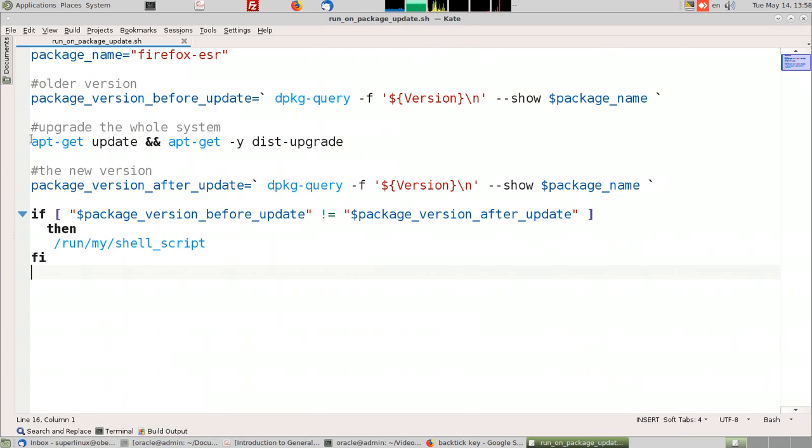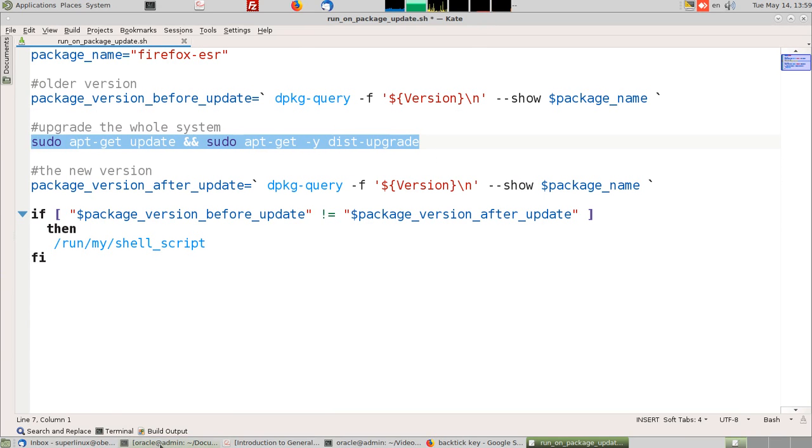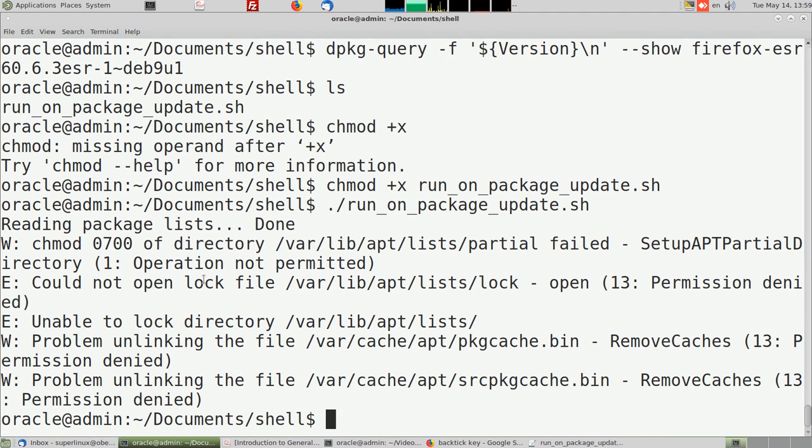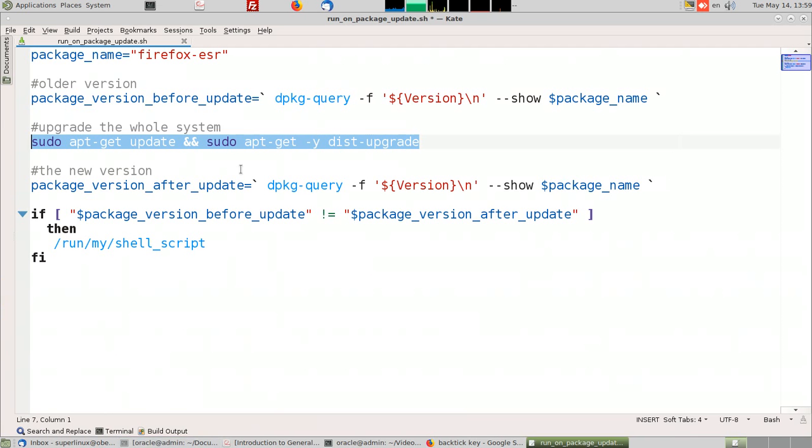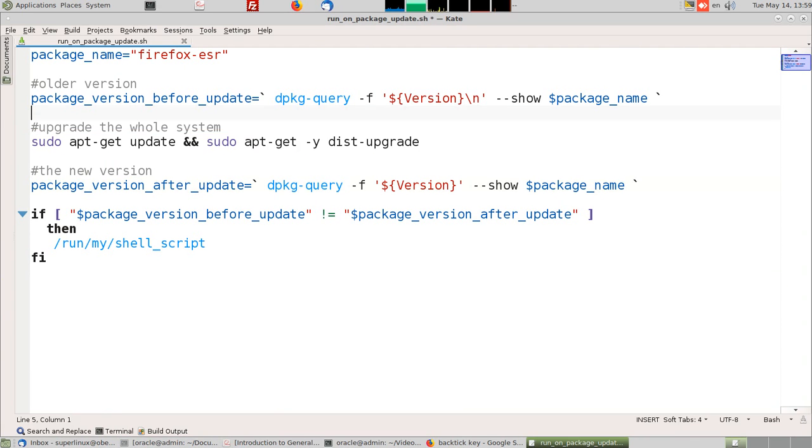And if you are, for example, on Ubuntu or something, you can simply use sudo here. So this command is what made the error over here, just because I'm not a root user, because only root users are permitted to install applications. So I have to run this, of course, as root. Remove these \n's, they're not necessary. And you're already done. That's it. And put whatever script that you like.